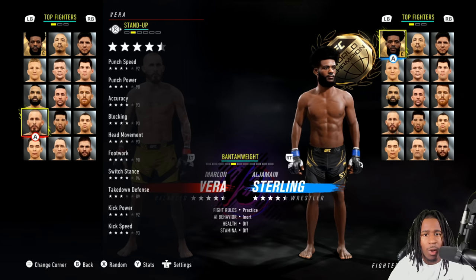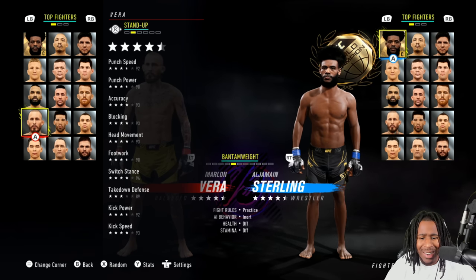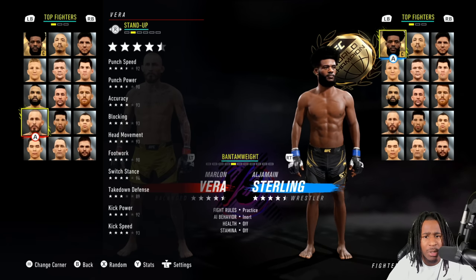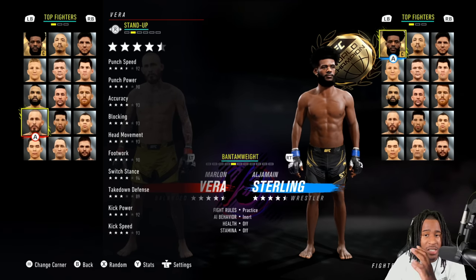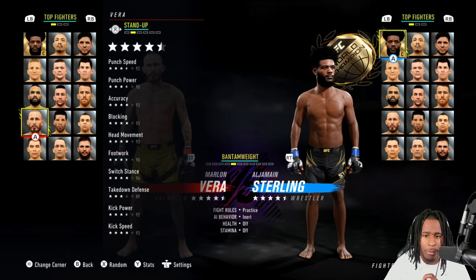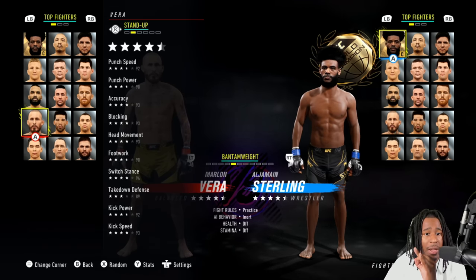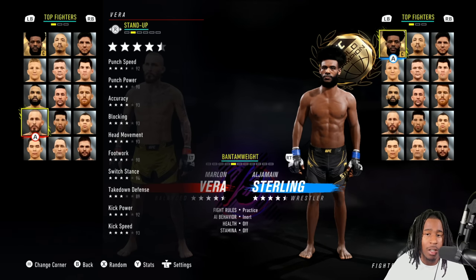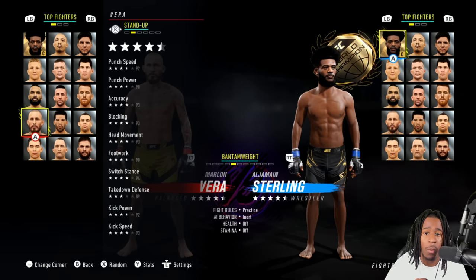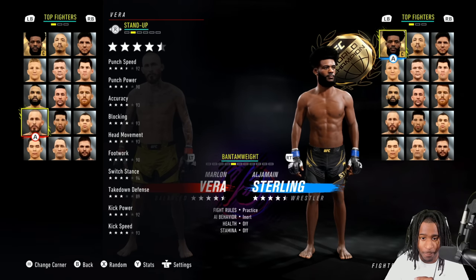All right, so now we go over to his stand-up, and what stands out is mainly the kick speed and the kick power. He has good head movement, good accuracy, good blocking. But the punch power is one of the most essential things you want to pay attention to. I say this because I've used him enough to know that you cannot go out there and play like Jan, play like Aldo, play like TJ with Marlon Chito Vera, because he doesn't have the power to run with those guys. You have to be smart. You have to be calculated with Marlon Chito Vera when you're striking.